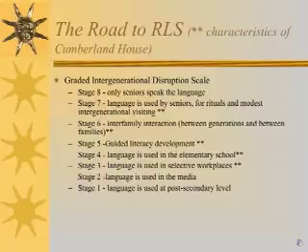Some characteristics of this rocky road would begin with a description of what Fishman called the graded intergenerational disruption scale. In other words, when you're going into a community and you want to see the degree to which language shift has occurred, you can divide it into 8 stages. So the stage that would be the most critical would be stage 8, where only the seniors speak the language.